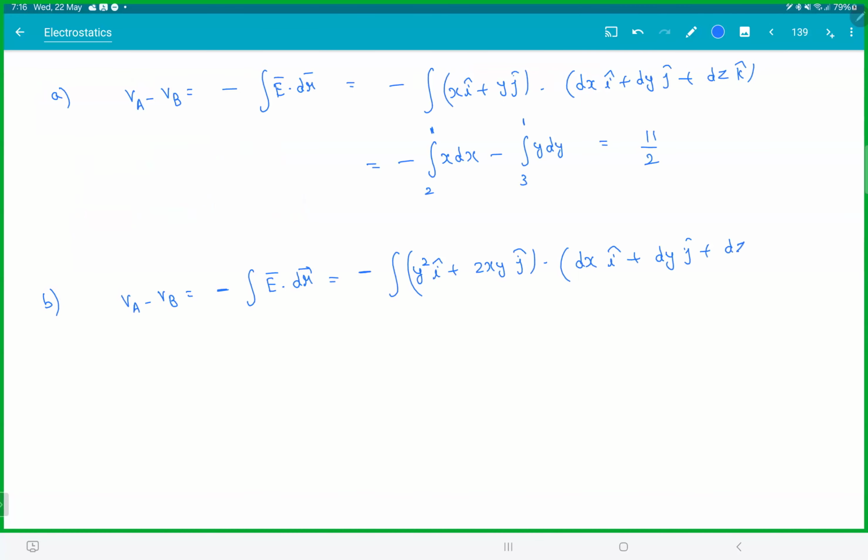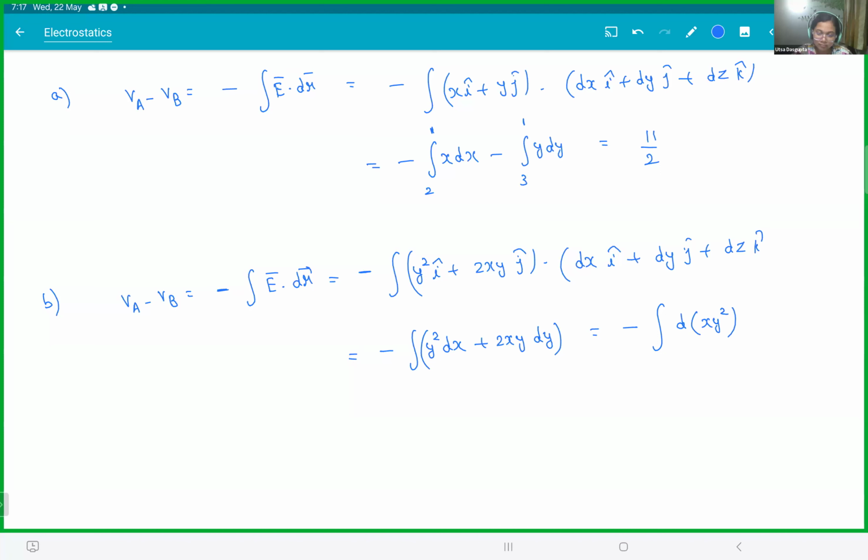So basically, when you try to integrate this, you can't integrate each term separately. Remember, y is also a variable. So y square dx plus 2xy dy is minus integral d of xy square. I guessed it right. Understood? So you're not integrating the whole thing, you're integrating xy square as a function.